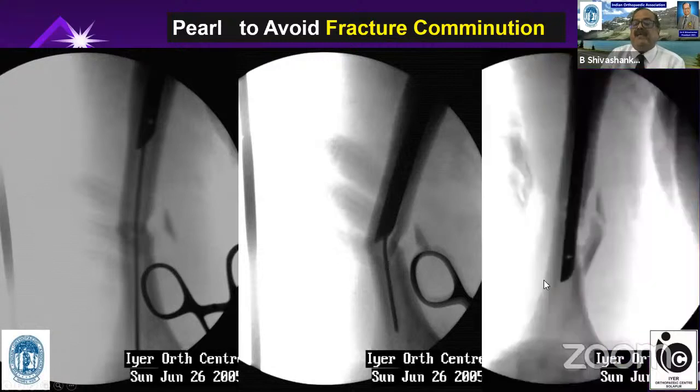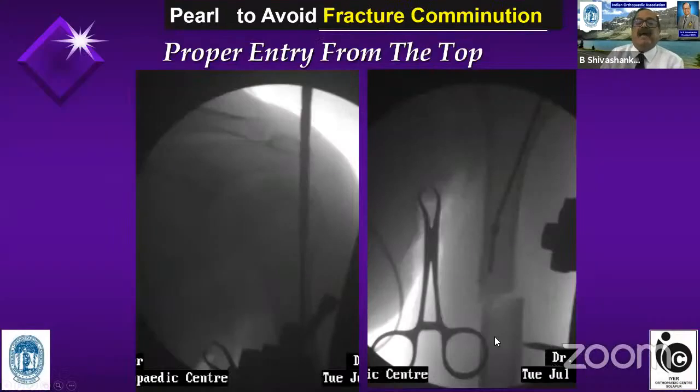In 2005, I was operating. It ended in comminution, because you can see there is an angulation. This should have been avoided by taking one extra shot in the C-arm, and I should have aligned it properly and passed the nail. Again, your guide wire in the proximal canal should be in the center, both in AP and lateral. Here you can see it is eccentrically placed.